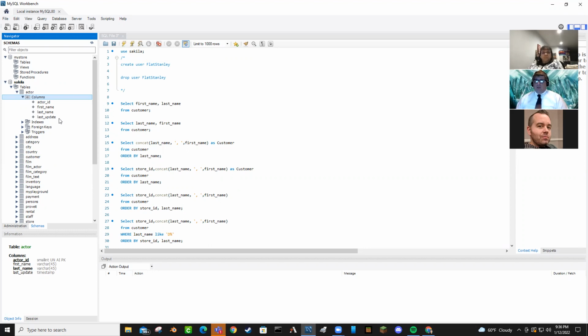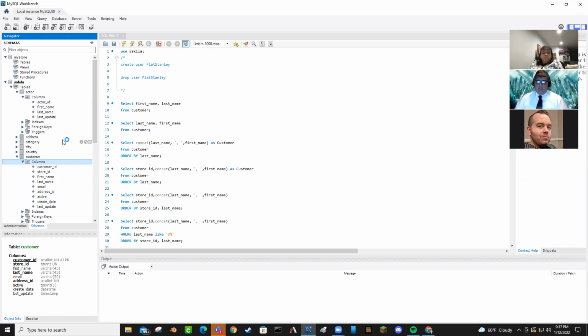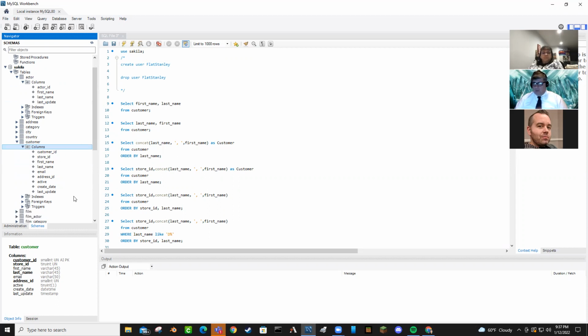Okay. So under customer, we've got first name, last name, their email address, their address ID, which goes back to the address table, and the store ID, which goes to what store they use. So they've got a home store. Again, it's only information that deals specifically with that customer.